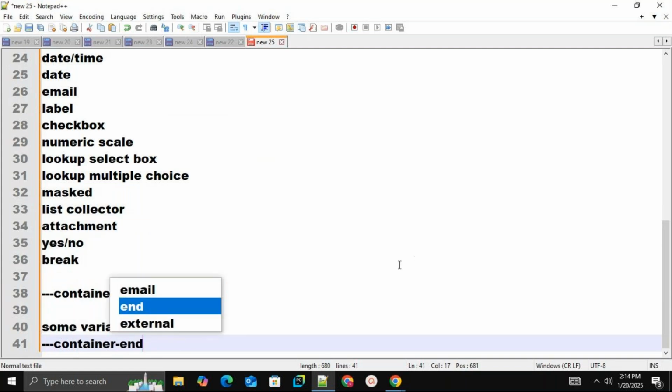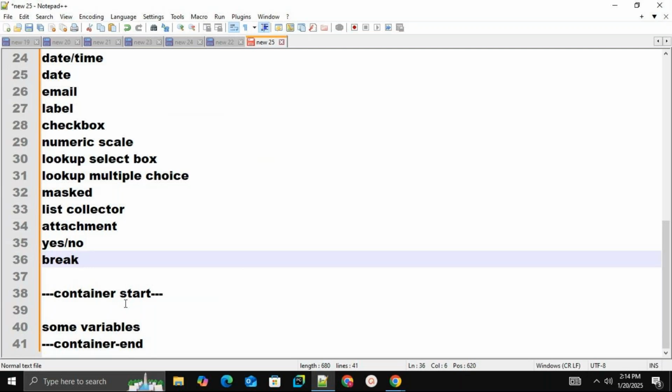When you start this container, we can use some variables for this container start, use the order and some variables, and end with the container end. Then how it works, I'll maybe try to create another video for this one.